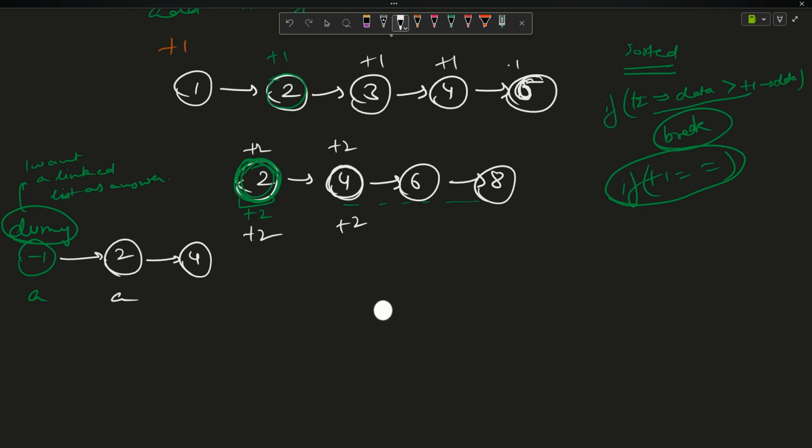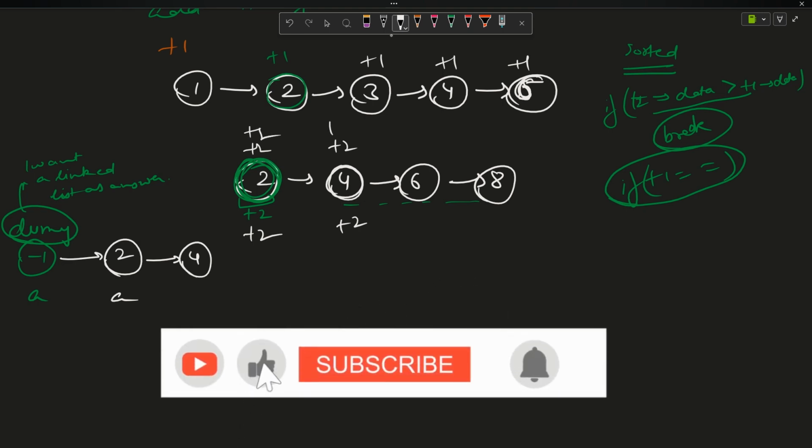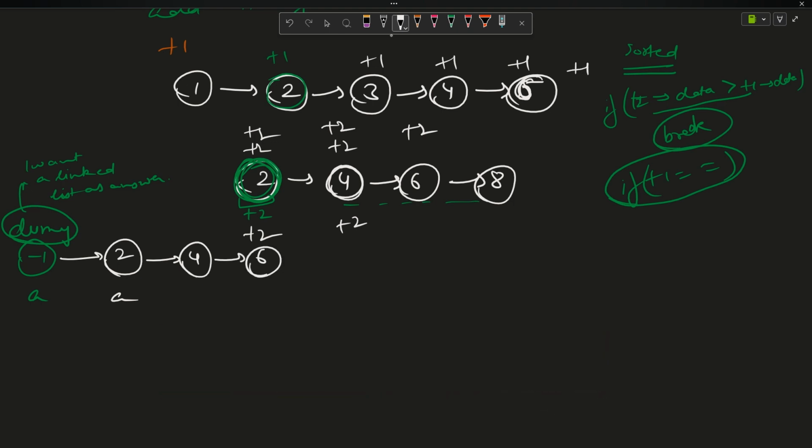4 is here. T1 is here. T1 is at the point of 6. So T2 again comes here, then here, and then here, and I'm able to see that 6 is a part of my answer now, right? And then T1 becomes null, and that means the intersection linked list is 2, 4, 6. It is easy to delete just this node, and my head will be here, right?